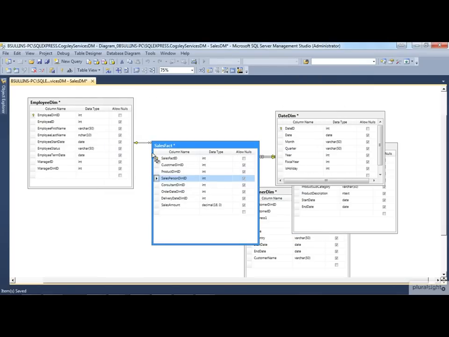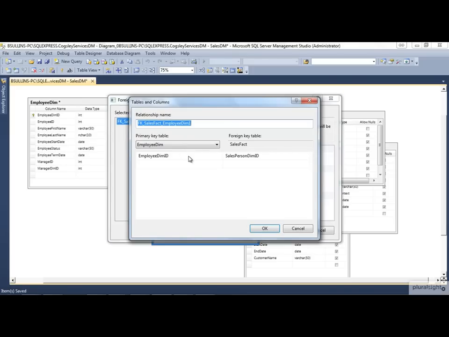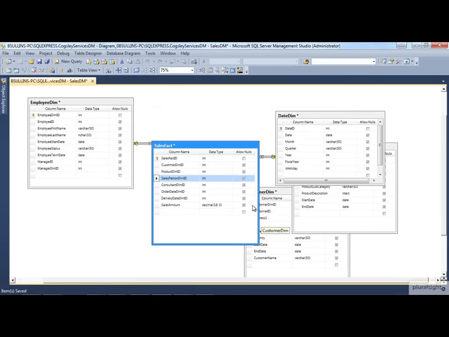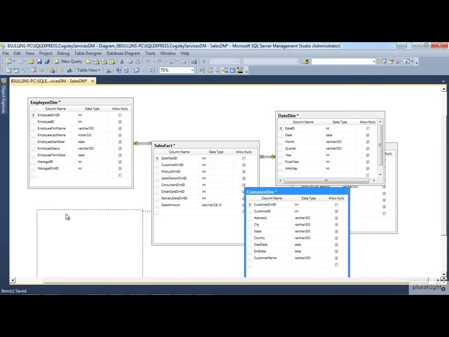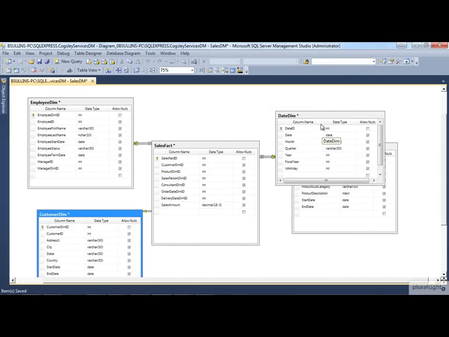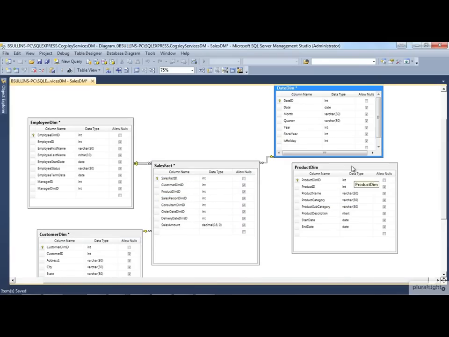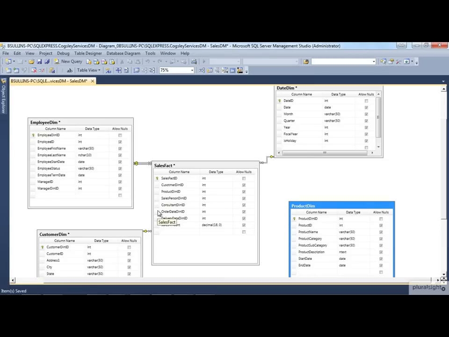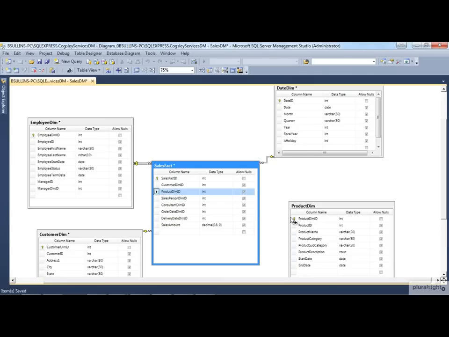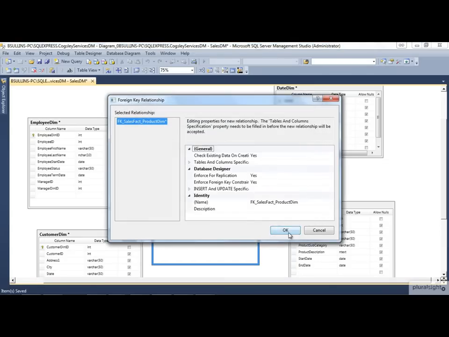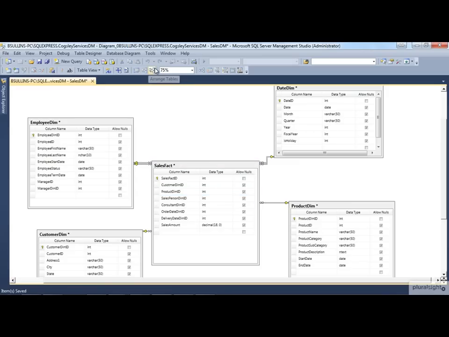And then we'll also have salesperson ID, so we'll have a multiple join here. There you go. And we'll drag our customer one down, so that's there. We've got our dates up here, and we've got our products down here, so we'll add products, product dim ID and product dim ID. There we go.